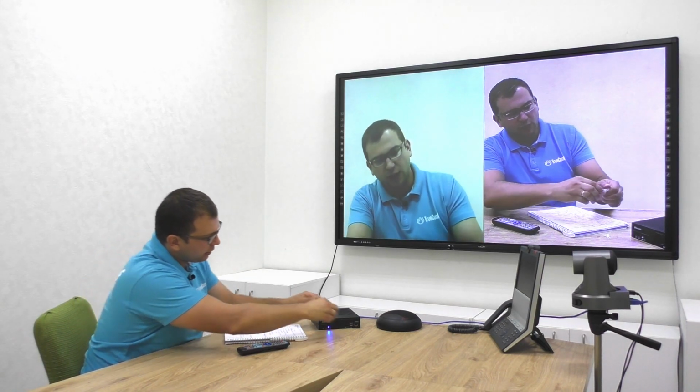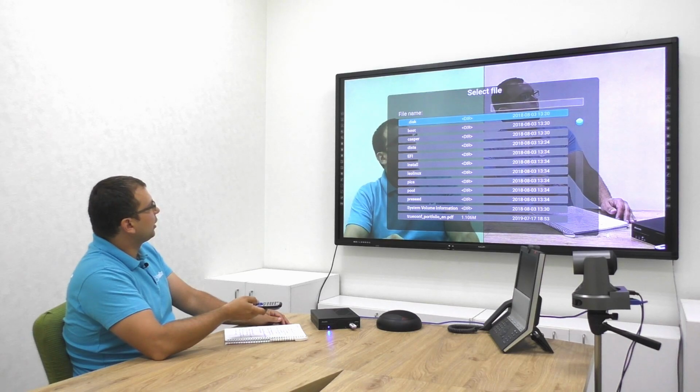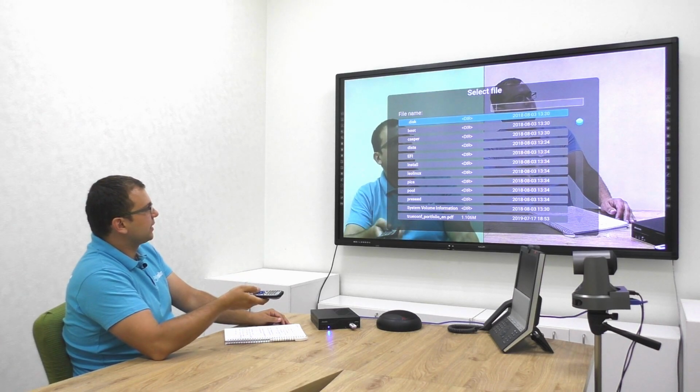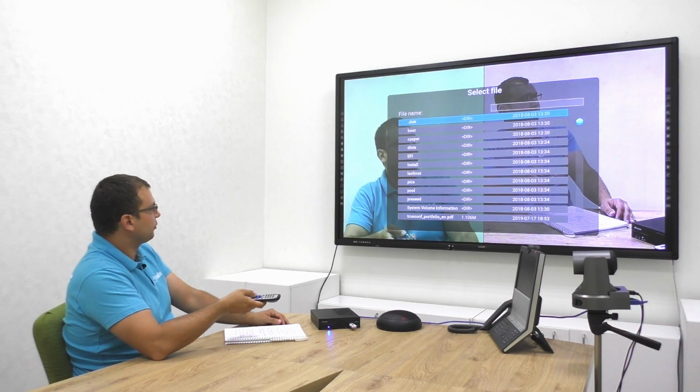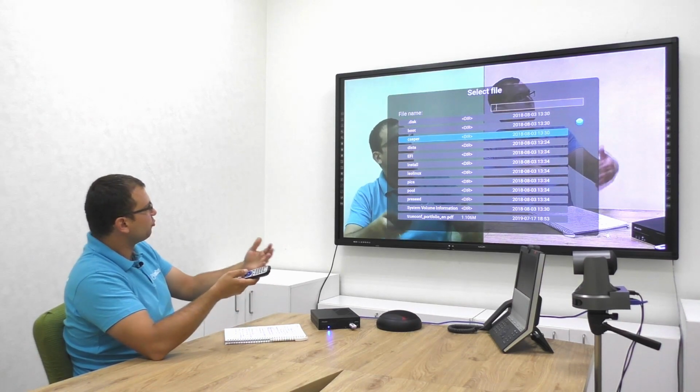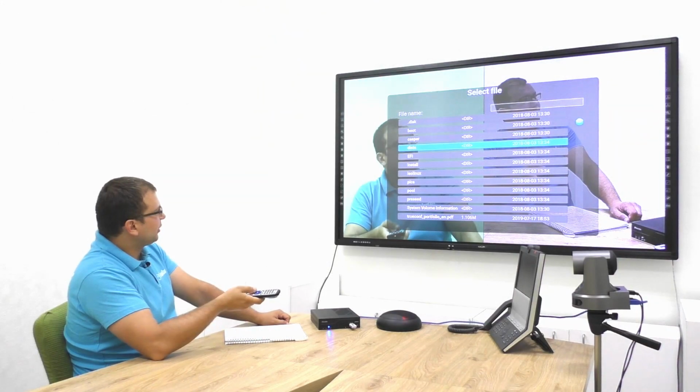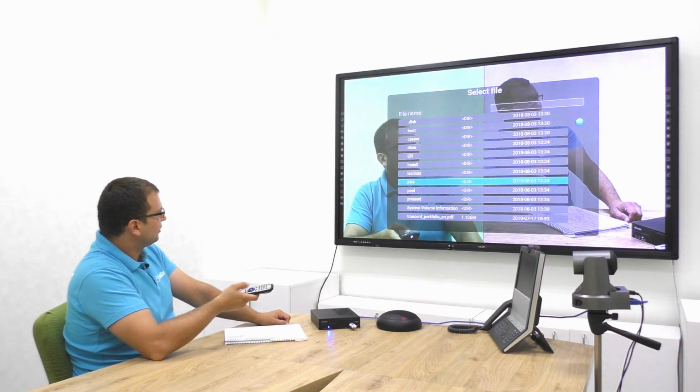So here I have my flash drive. I connect it to the endpoint, and all I have to do is press the content button on the remote controller. The endpoint understands that I have inserted the flash drive, so it already lists to me the folders available on my drive.